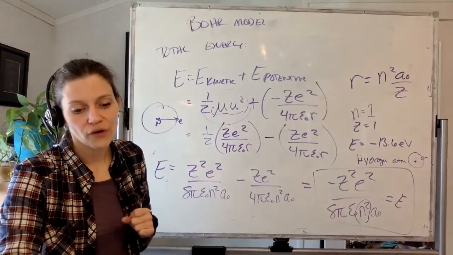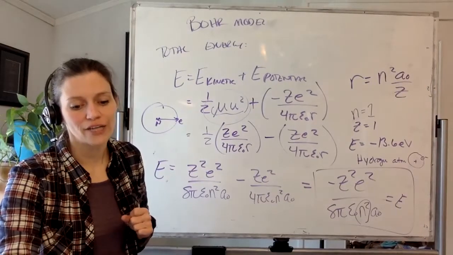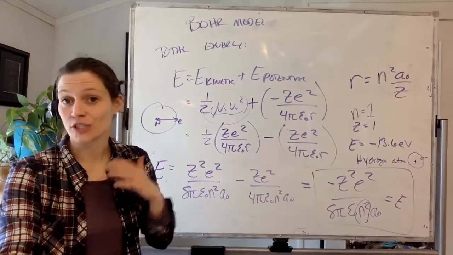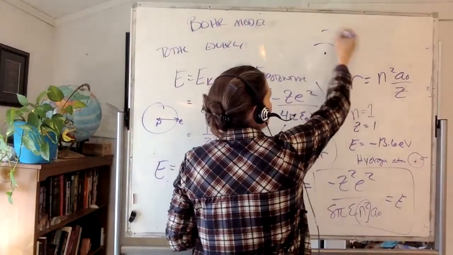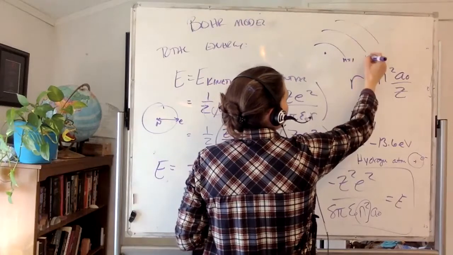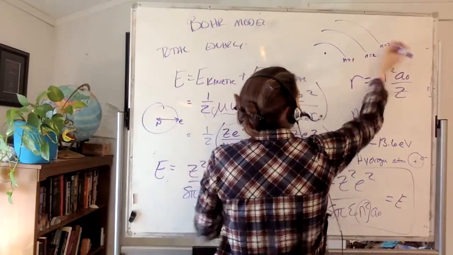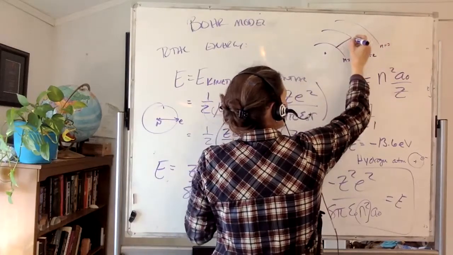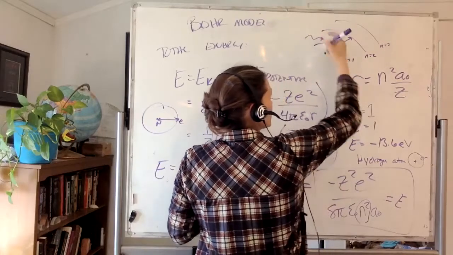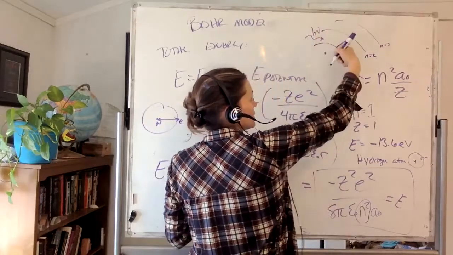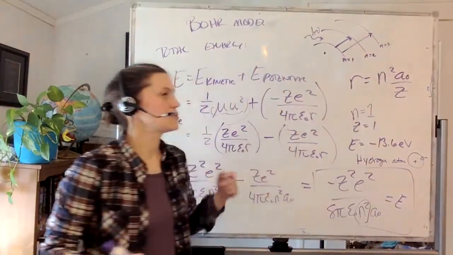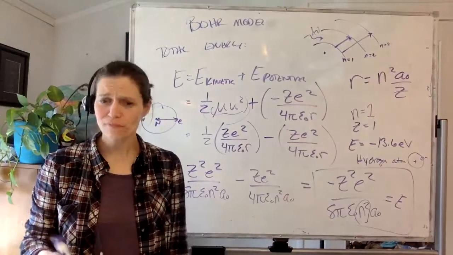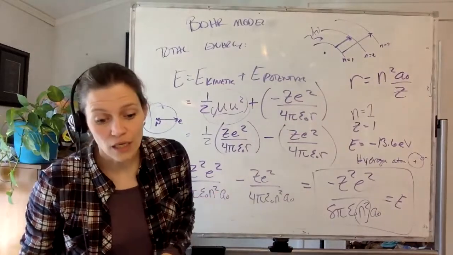The other thing that we know from the Bohr model is that radiation is emitted or absorbed in these electron jumps. So this is n equals 1, n equals 2, n equals 3. The electron can jump. If it absorbs a photon of energy h nu, it's going to jump up if it has the energy between n equals 1 and n equals 3. That's all from the Bohr model.